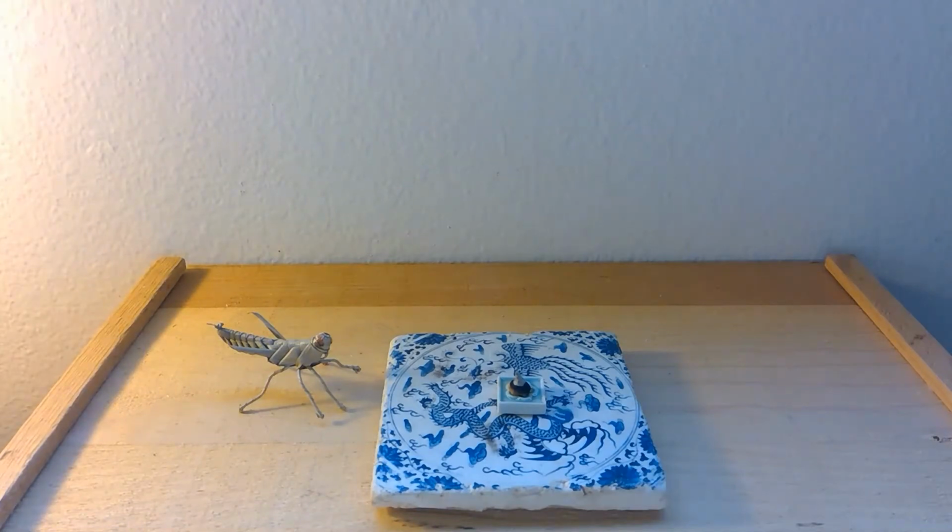My judgment, it's better as moist incense than as burnt incense. There's a bit of a burnt smell. It's not unpleasant, but I like the moist incense better for this one.